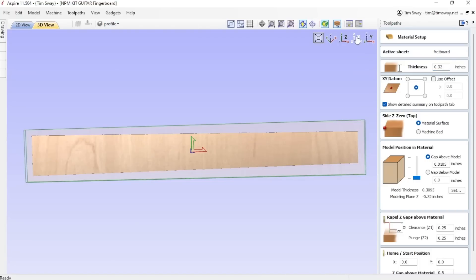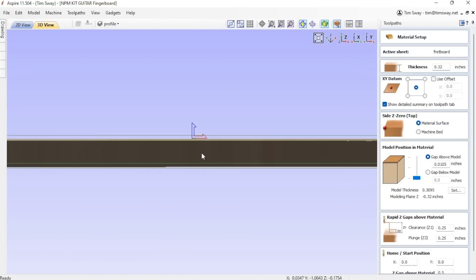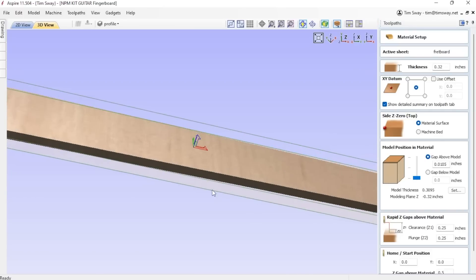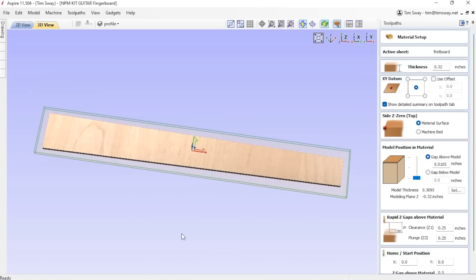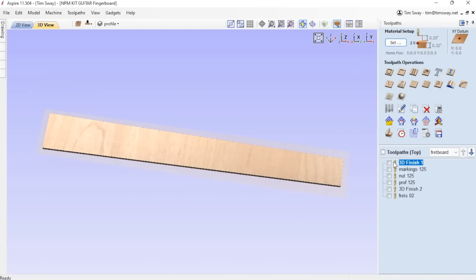You'll see my model is actually a little bit smaller than my actual block of wood, so there's a little bit extra that needs to come off the wood, which you want - it can't be bigger than the wood. I'm messing around on the right-hand side with where I put that waste. I could put it underneath so my model is carved in with extra wood below, or I can put it above so the extra wood is carved away, which is what I'm choosing to do. Otherwise my fingerboard would be thicker than I want.